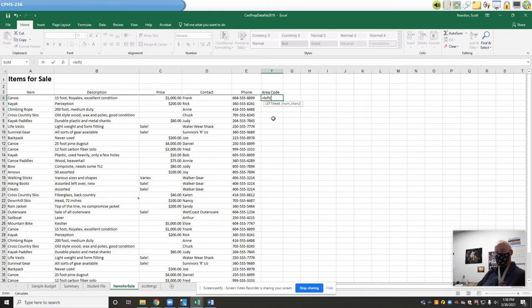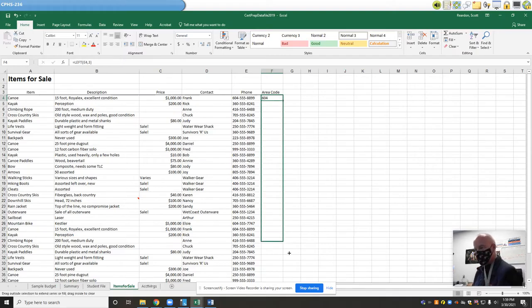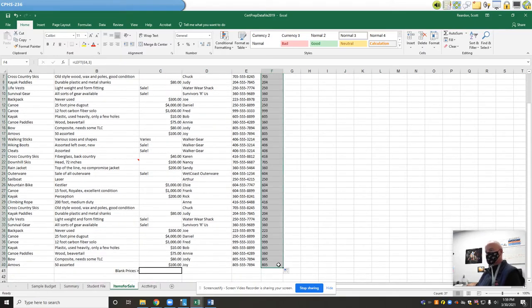Here I'm getting into what's called a string, or a group of characters, which in this case is a phone number. I'm going to select E4 and say comma, and I would like the first three characters from that phone number. We've done a little bit of concatenate, which you might have seen in the practice exam in Excel chapter 1. I'm going to close that with a right parenthesis and check mark. This phone number has an area code, the first three digits, of 604. And using my autofill black cross, I'm going to go down to row 40.